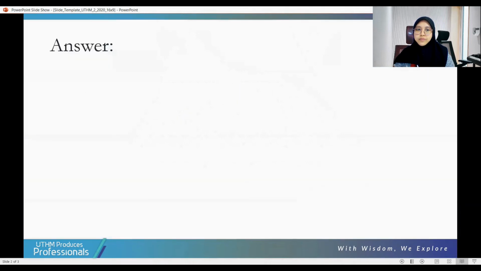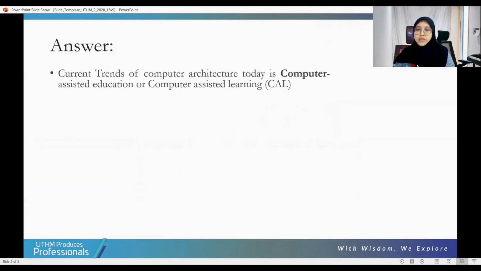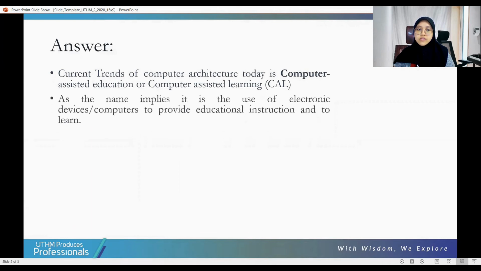So, the current trend of computer architecture today is computer assisted education or computer assisted learning, or CAL. As the name implies, it is the use of electronic devices and computers to provide educational instruction and to learn.